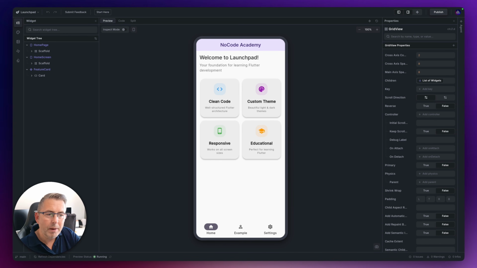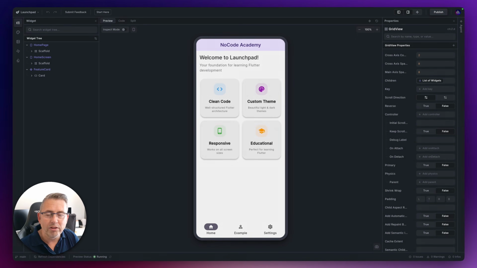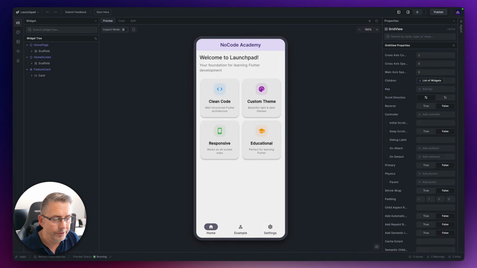So let's talk about what we're seeing here. On the left-hand side, we've got the widget tree. If you're coming from Flutterflow, you're going to be quite familiar with the hierarchical structure of the widgets that make up your user interface. On the right-hand side, we've got the typical properties inspector that allows you to select a particular widget within the UI. It could be a bit of text, or a container or something like that, and you can then manipulate those properties on the right-hand side.